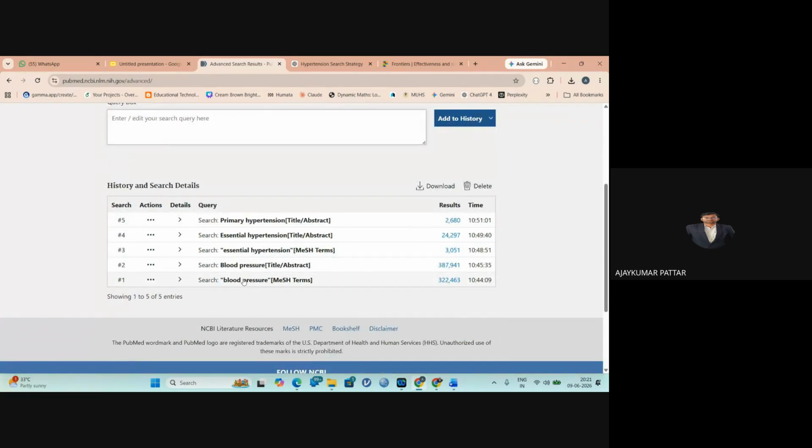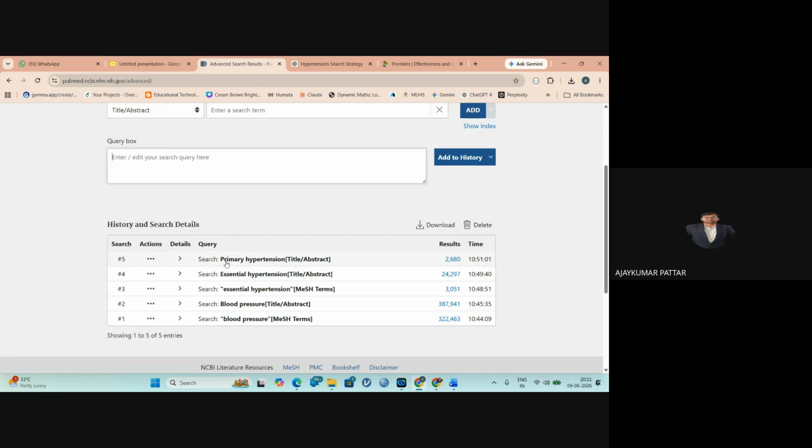Can you see here, blood pressure is a MeSH term, that's why we did MeSH and title abstract. Essential hypertension is a MeSH term, that's why we did MeSH and title abstract. But primary hypertension does not have a MeSH term, so we directly go with title and abstract.